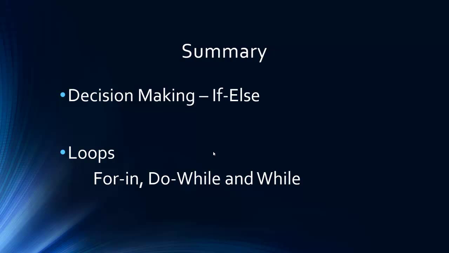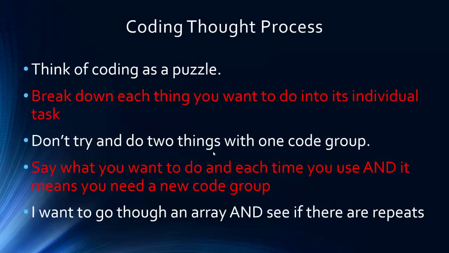All right, so if I'm making decisions, I can either use the if-else statement or the switch case. If I just have a couple options, we typically use if-else. If I have more than 4 or 5, we typically use switch case. And then loops, we have 3 main loops: for in, do while, and while. And then for in and while are the most popular. And the reason do while is not is because sometimes you don't want a loop to ever run for some reason, and do while always runs at least once.